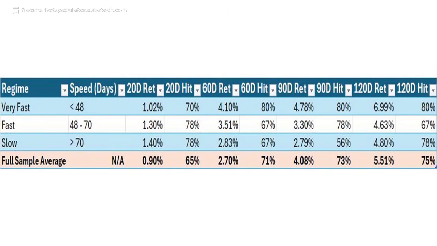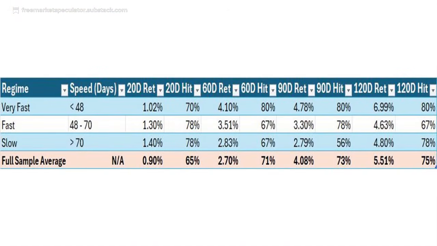Now what's interesting is that very fast signals actually produce superior returns over longer holding periods than fast or slow momentum shifts. Specifically, at 20 days, very fast momentum shifts actually underperform slower momentum shifts in terms of total returns and hit rates. Those signals do produce better than average returns for the market and higher than average hit rates. So this suggests to me that over the short term, out to about 3 or 4 weeks, very fast shifts in momentum are bullish, but there can be some volatility along the way.